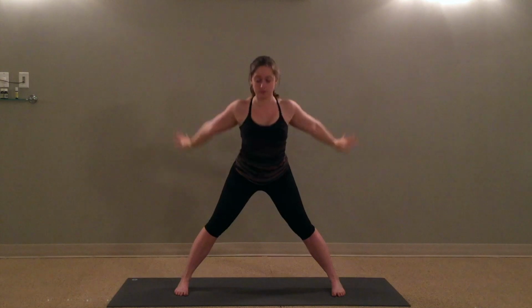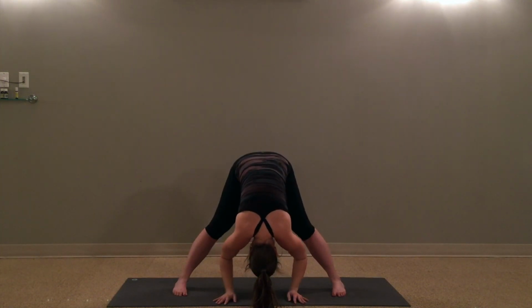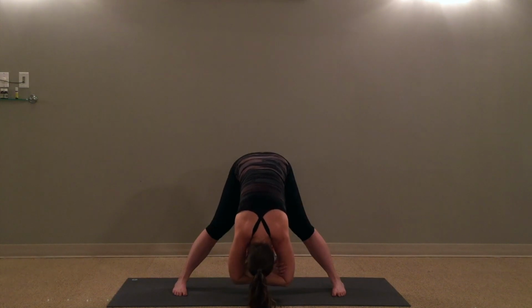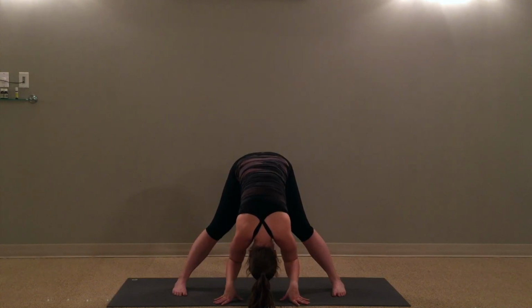Inhale, arms up. Exhale, forward fold. Breathing here, relaxing the jaw. Can cross the arms, letting head and shoulders hang. And taking a few deep breaths, letting the weight tip towards the ball of the foot, making sure the knees aren't locked. You can take a slight bend in the knees if you'd like.